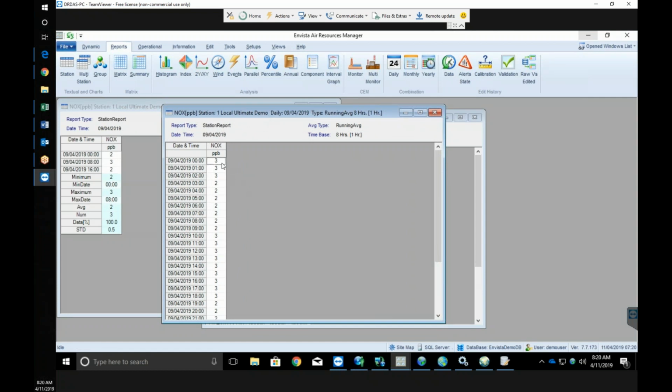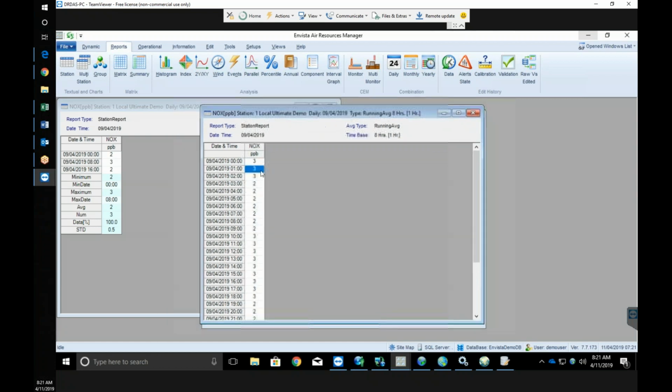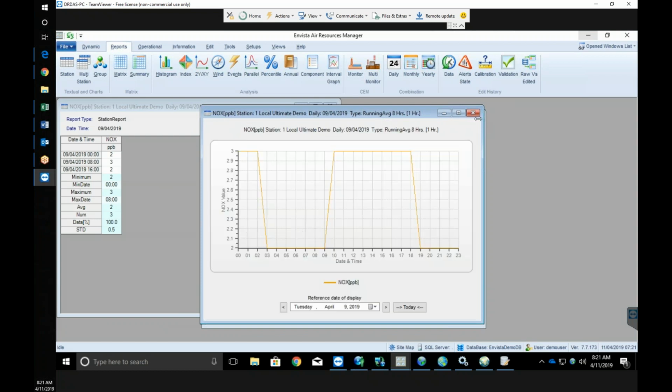So if we ran the report with 8-hour as a running average, we would get 24 hours. Each of them is a rolling or running average. And the graph.